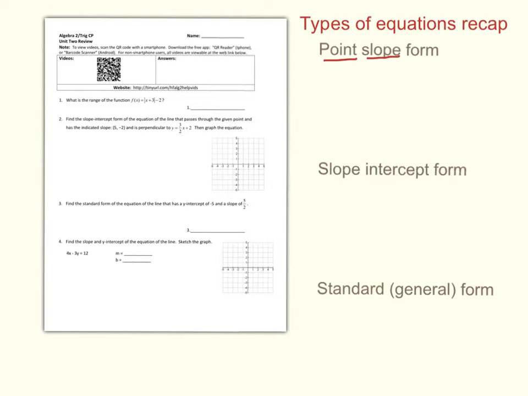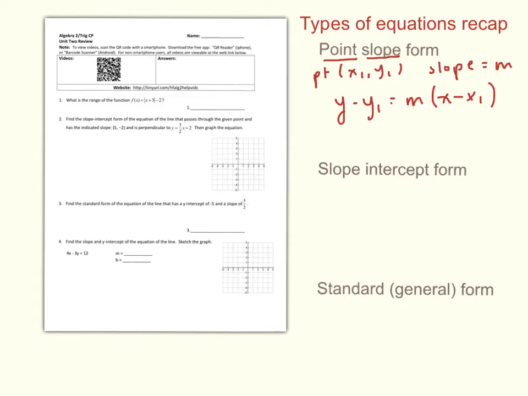So what point-slope form looks like is if you got a point x1, y1, and a slope equal to m. Well, point-slope form is very simple. It's just y minus y1 equals m times x minus x1. And it's the easiest form to put an equation in. If you got a point, you got a slope, you put it in that first. From there, you essentially just solve for y, and you get slope-intercept form.